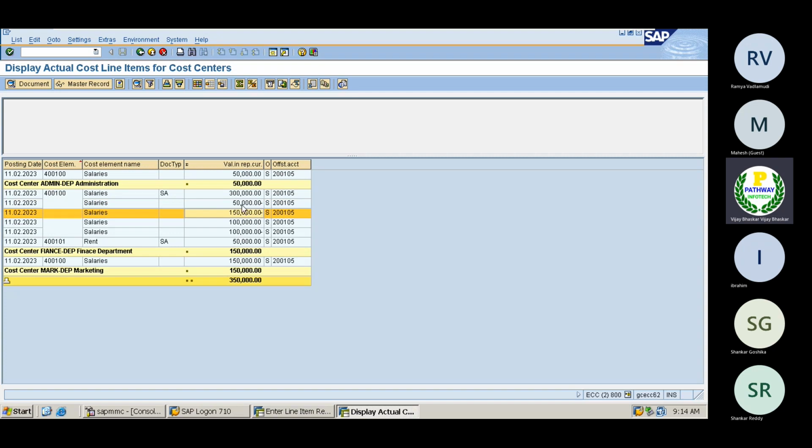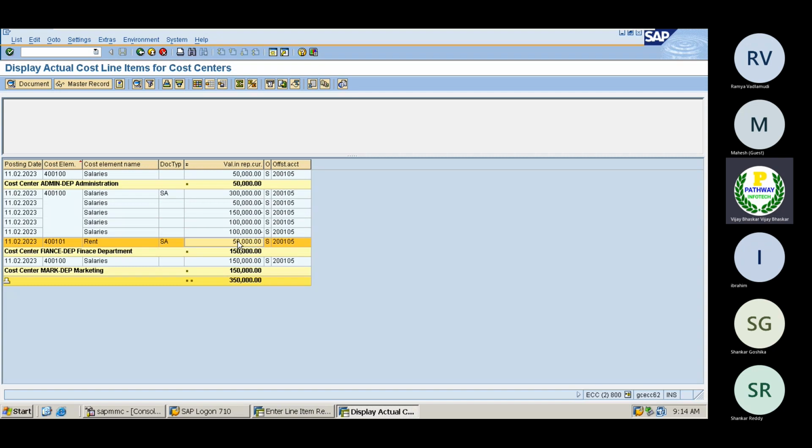Then what is the net value? From this 3 lakhs minus 50,000 minus 1,50,000, a total of 2 lakhs has gone. Now what is my net value for this cost center? This is 1 lakh rupees. But the system is showing 1,50,000, the reason being that there is a 50,000 portion for the rent. For this rent we have not yet done any allocation. This is what you need to understand. Don't get confused based on the values.